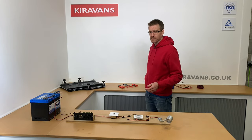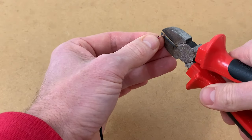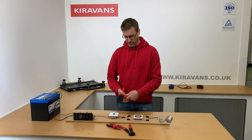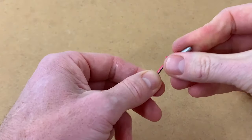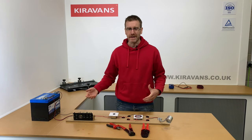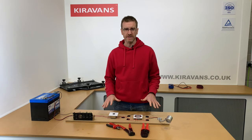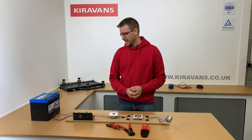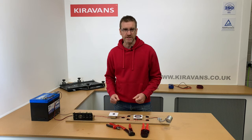That's probably another video as well. You'll need a few tools — cable cutters and wire strippers are really handy, and then this is the tool for crimping the actual crimps, and that's how you make all your connections. I'll probably do another video on cable itself because cable thickness is quite important. On a simple circuit like this you can use quite thin cable because LED lights don't draw very much at all.